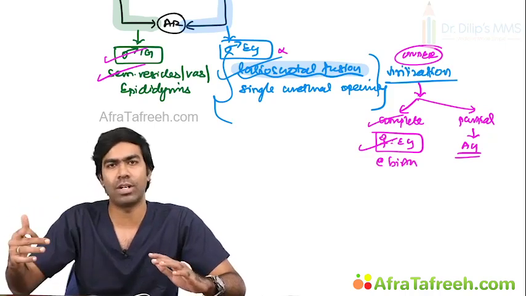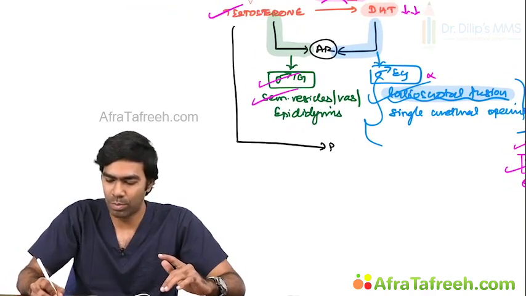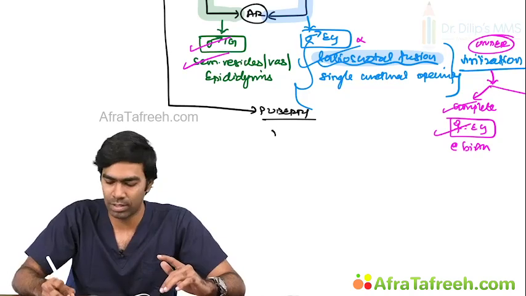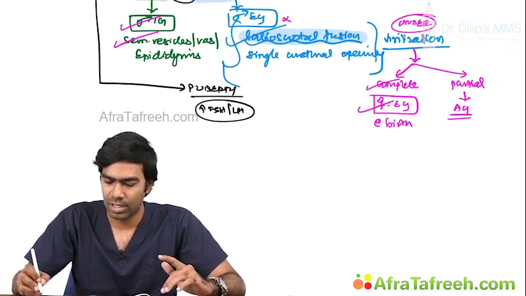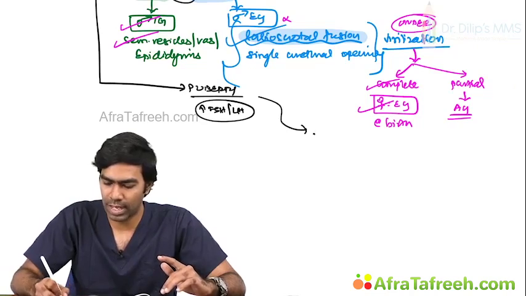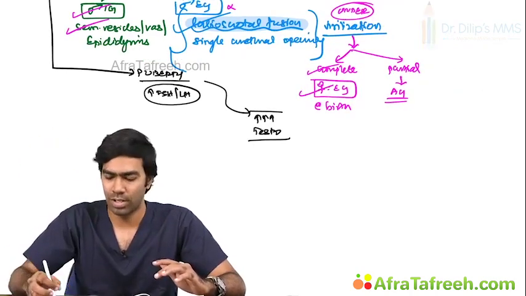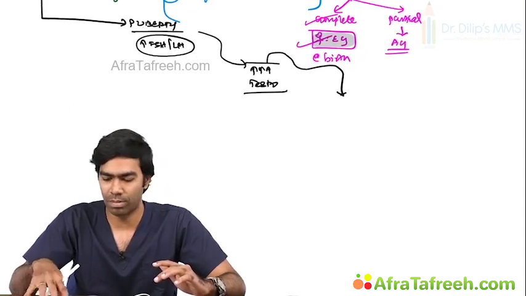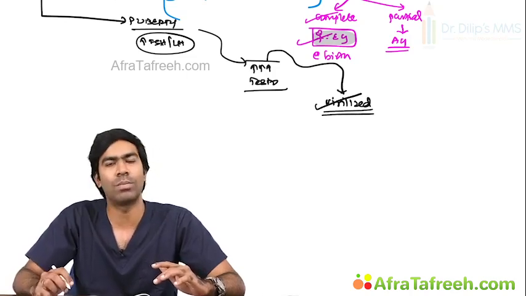So usually these children will be reared as females till puberty, but there is something dramatic that happens during puberty. What happens during puberty is the fact that there will be pubarche, which means excessive production of FSH and LH from the pituitary gland. This normally happens, and this excessive FSH and LH is important for production of excessive testosterone. They'll produce too much testosterone. Now, this high level of testosterone might be sufficient in these patients to virilize the female external genitalia at the time of puberty to become male type external genitalia, which means this history of virilization during puberty is one of the classic pointers towards 5-alpha reductase deficiency in exams.